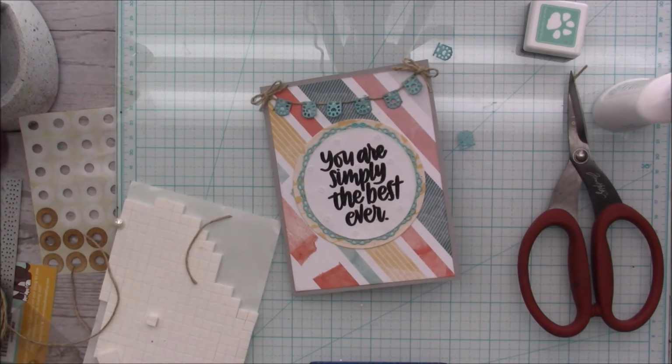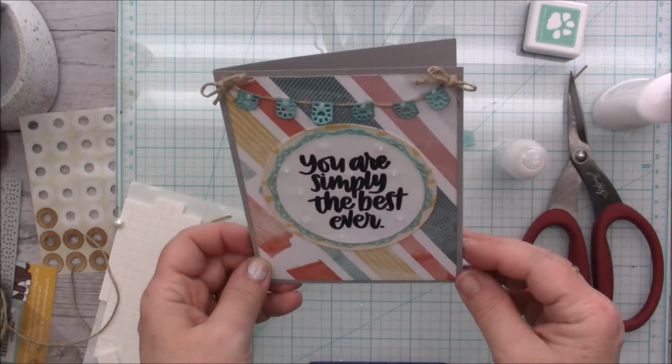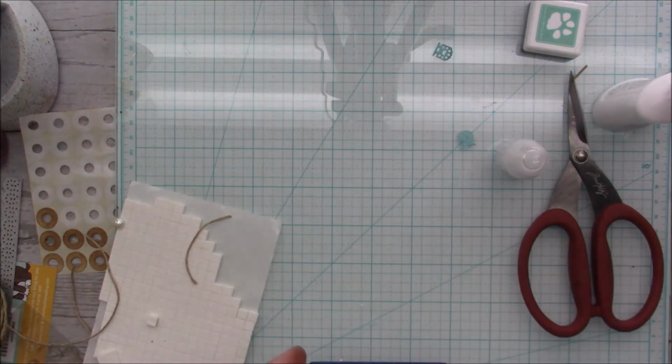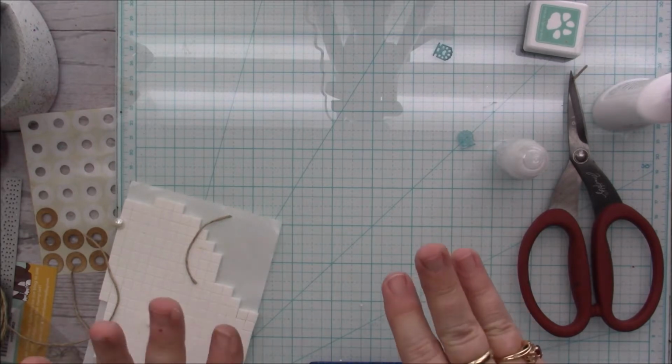There. Alright, now that card is finished. Simple, elegant. I like it. I like it a lot. Alright, let me put it to the side so it can dry. And then let me get everything ready for card number 8.